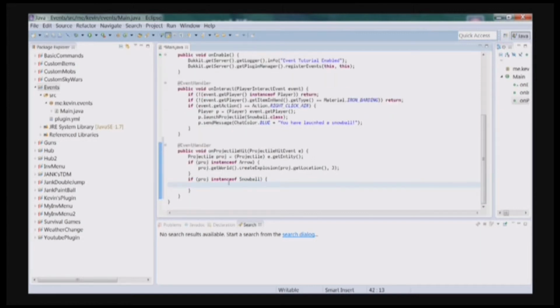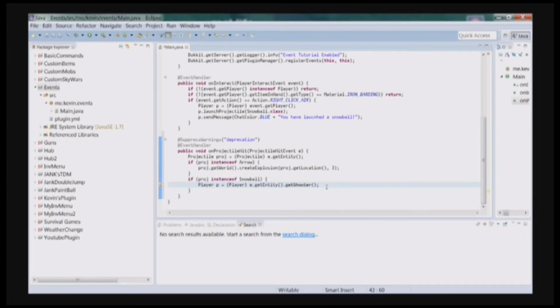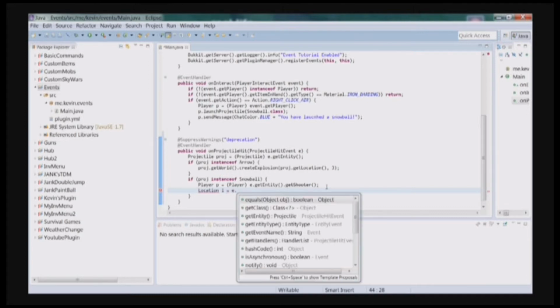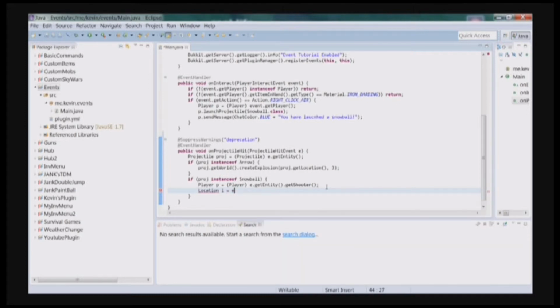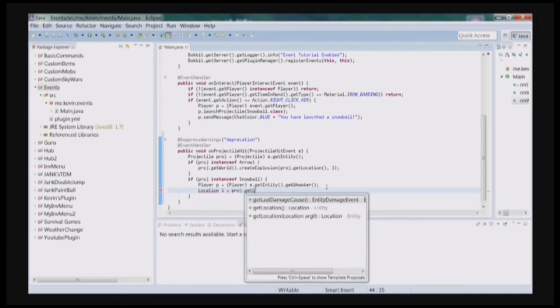We're going to cast our shooter, call him Player p, equals e.getEntity.getShooter. We're going to have to deprecate it, but that's not really a problem. Now we're going to have a Location l equals proj.getLocation.